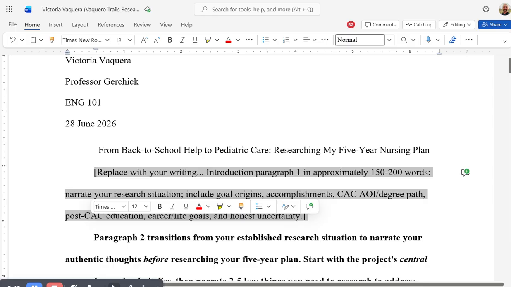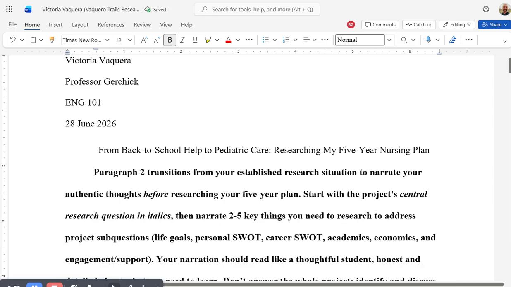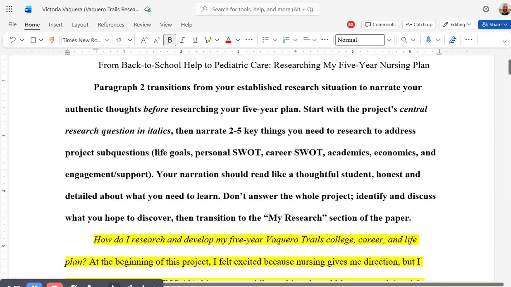After you establish your research situation in your first paragraph, then your second paragraph transitions to narrate authentic thoughts before you start your research. Even if you're doing this now, it should have been done earlier, but if you're doing this now, think about authentic 2 to 5 key things that you really need to focus your research on to address these sub questions.